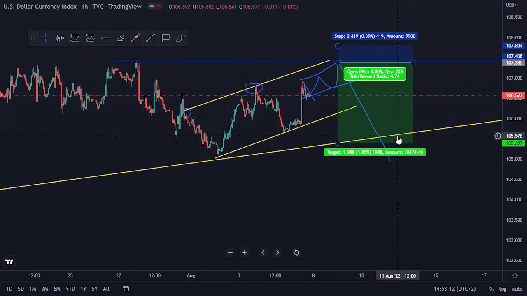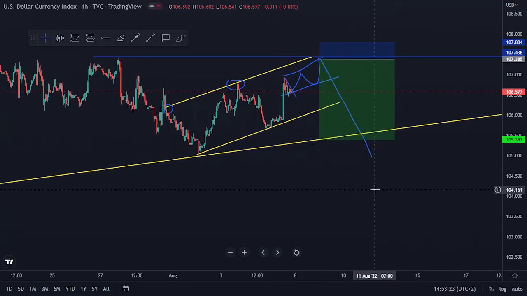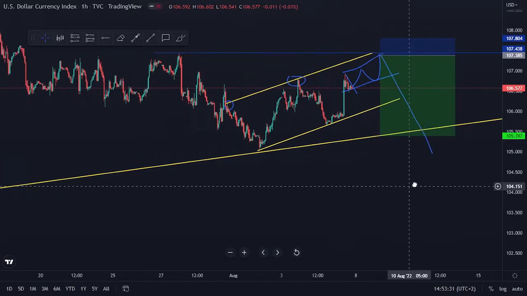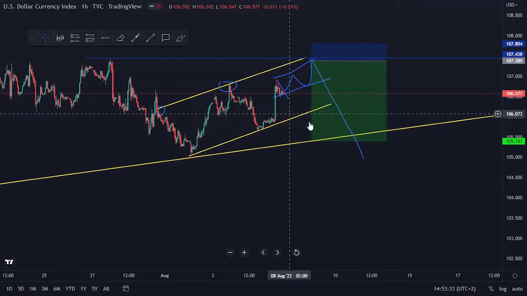If this move is what happens this coming week, and for 2 or 3 more incoming weeks, what I'm going to be interested in is finding as many scale-in opportunities as possible to maximize the potentials of my trades. I could have 4 or 5 trades here with taking this to the downside still.